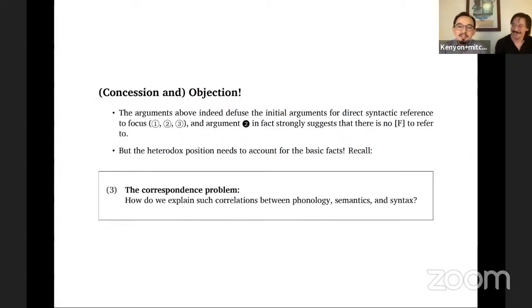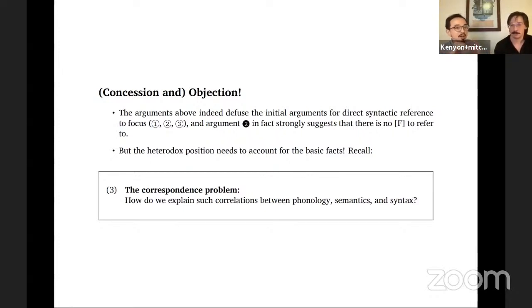Well, so this is very convincing. Personally, the arguments that were presented certainly seem to diffuse the arguments for direct reference to F in the syntax. It seems like maybe we can get away with particle phrases if we know where to put them. And the second argument in particular does seem to strongly suggest that there really is a difference between F and something semantically very similar, but lexically different, WH, right?